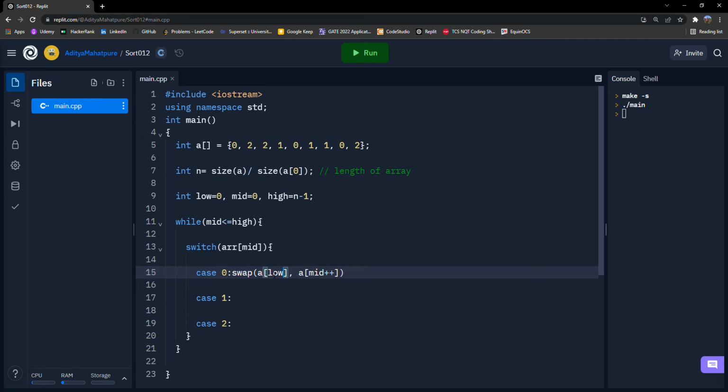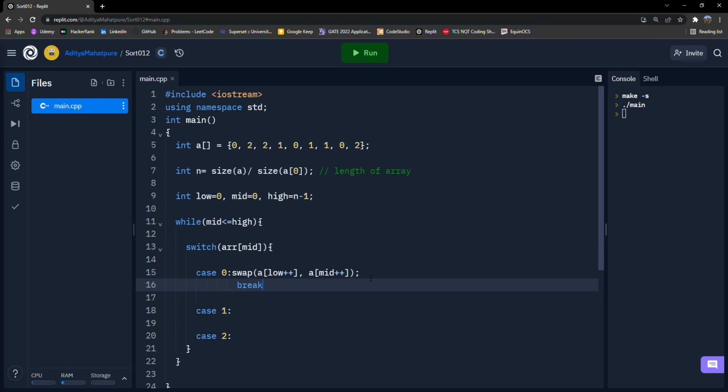What this approach tells us is that all the zeros will be on the left of the low pointer. Wherever the low pointer is pointing, on its left there will be all zeros, and the high pointer denotes that all the twos will be on the right of high. So all the indexes from high plus 1 onwards will be twos.